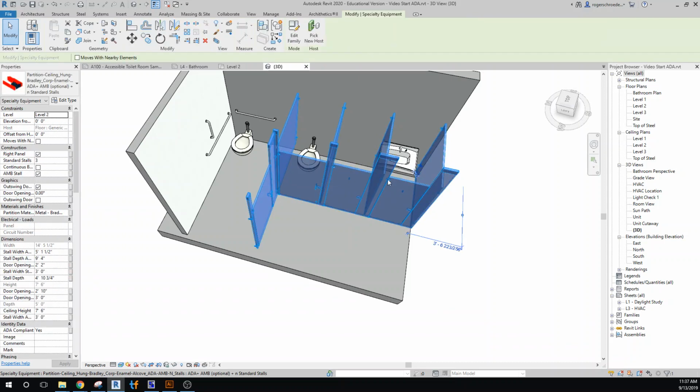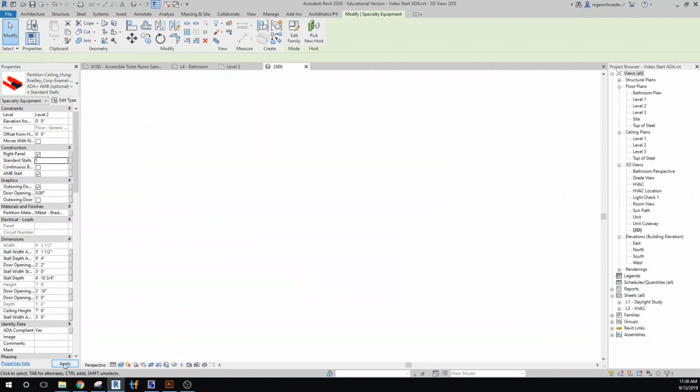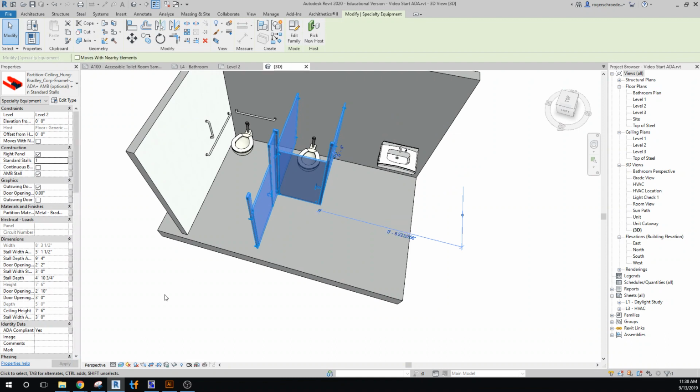And I'm going to grab this because we have obviously too many stalls. We have too many stalls done. So we're going to get rid of, and those are standard. So we have 3 standard stalls, and we really only want 1. So we'll apply that. And now the other thing we need to do is set that connecting up to the ceiling plane.